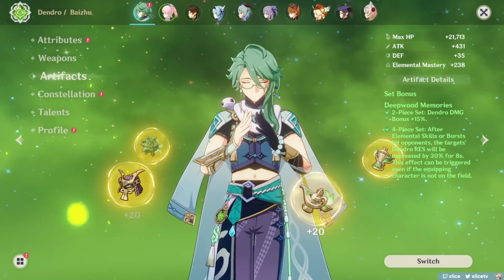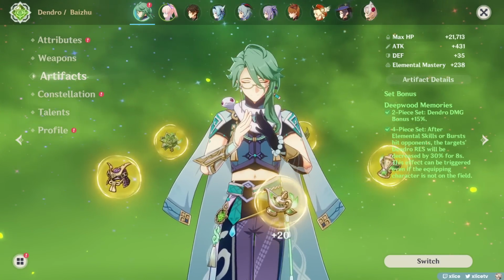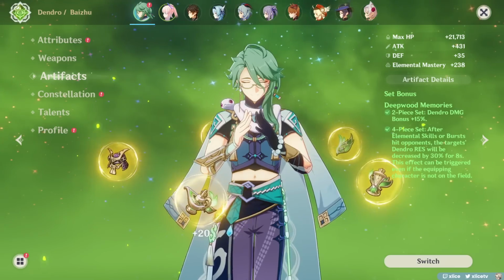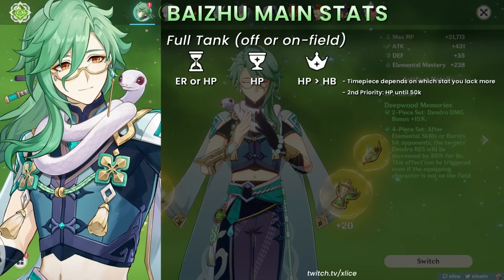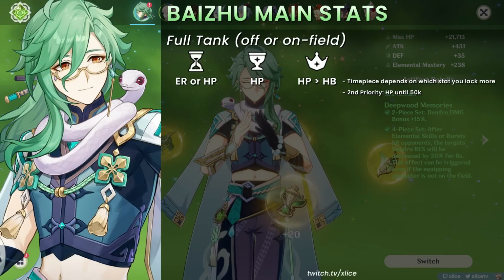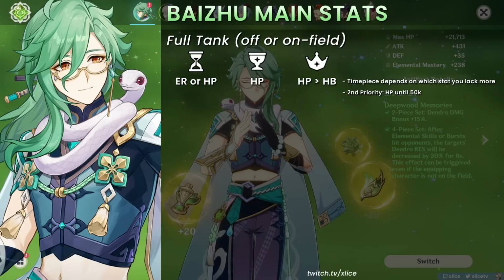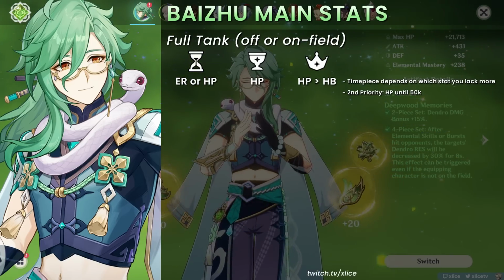Main stat choices. My personal recommendations will consider a full tank off-field or on-field Baizhu, or a C6 burst DPS Baizhu. So for full tank, which is off or on field, we have an ER or HP timepiece, an HP goblet, and an HP or healing bonus circlet. Timepiece is pretty heavily dependent on which stat you lack more.